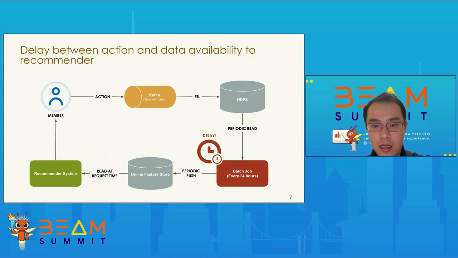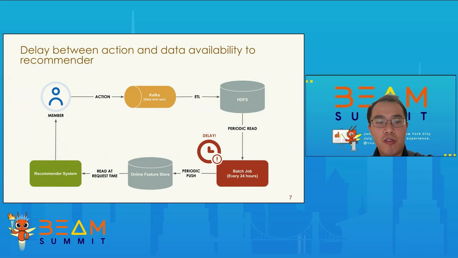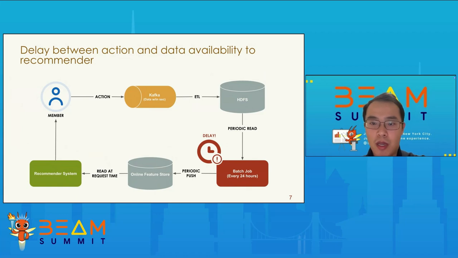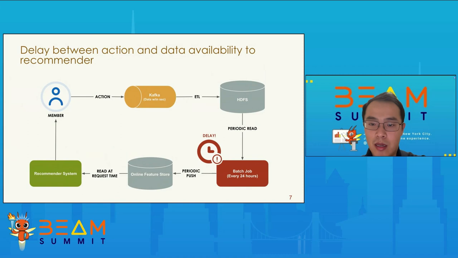Let's look at the gap in detail. Any actions that members take when they visit LinkedIn can reveal their current intent and preference, and this information can be used to better personalize their in-app experience. However, before the real-time generation framework based on ManagedBeam, members didn't see much change in their recommendations based on their recent actions, because most recommendation systems relied on batch jobs usually run once a day on offline activity data. This resulted in a 24 to 48-hour delay between a member taking action and when that action impacted their recommendations, resulting in missed opportunities.